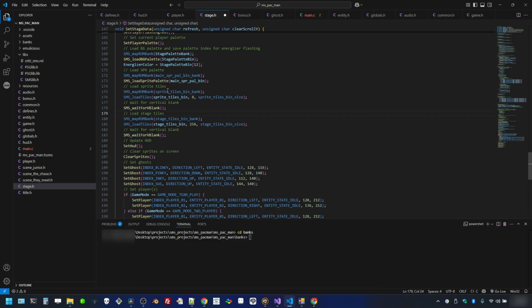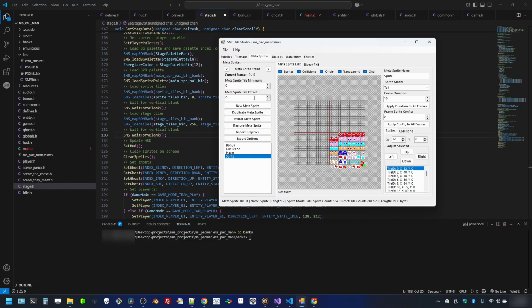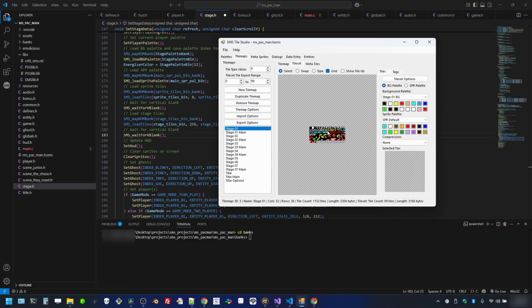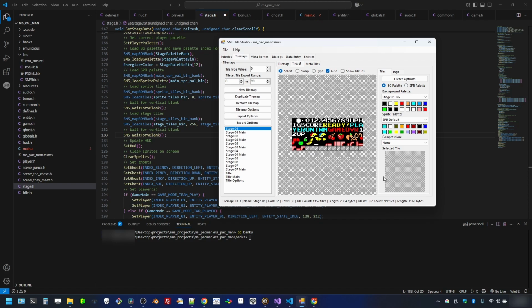So we did our sprite graphics. Now we're going to load our actual tiles that we're going to use for the actual stage. So here, remember, we have these stage tiles. Those are pretty simplistic. Those are the ones that are on the stages. So when we go here and we look at this tile set, we're talking about these graphics. So the 2,168 bytes of the actual background tiles that we're going to bring into here. So we're going to grab this data.